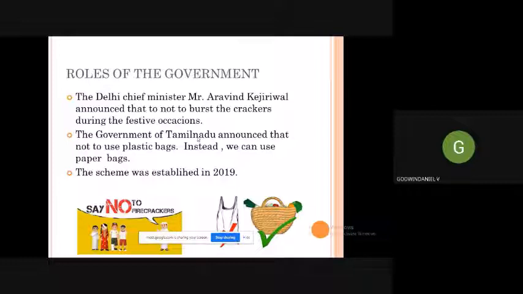Suppose we throw plastic in the soil. The soil has a very good content named humus, which is nothing but the topsoil. The topsoil will be degraded. If the topsoil is degraded, no plants will grow, and it may cause landslides in the hilly regions. Deforestation may occur, and some plants and endangered species may also become extinct.